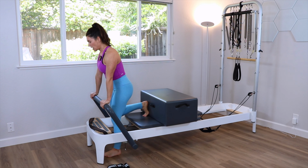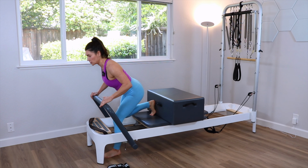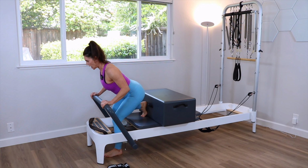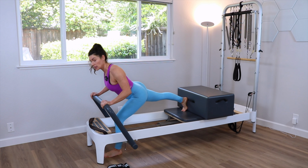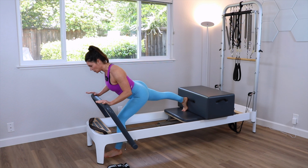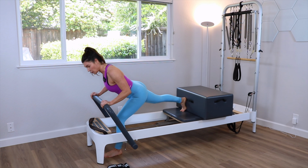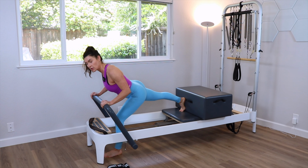And I'm just going to go ahead and start to bend this left side. So I'm in more of a runner's stance. From here, I'm going to push my active right side, squeeze into the box. So there's hip extension. Use your arms for bracing and then back in. Exhale 2 and then back. Exhale 3 and back. And just notice what wants to work right here.